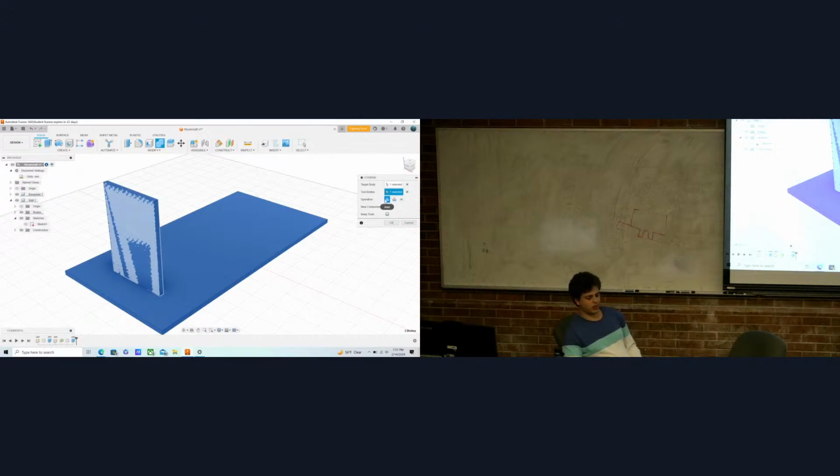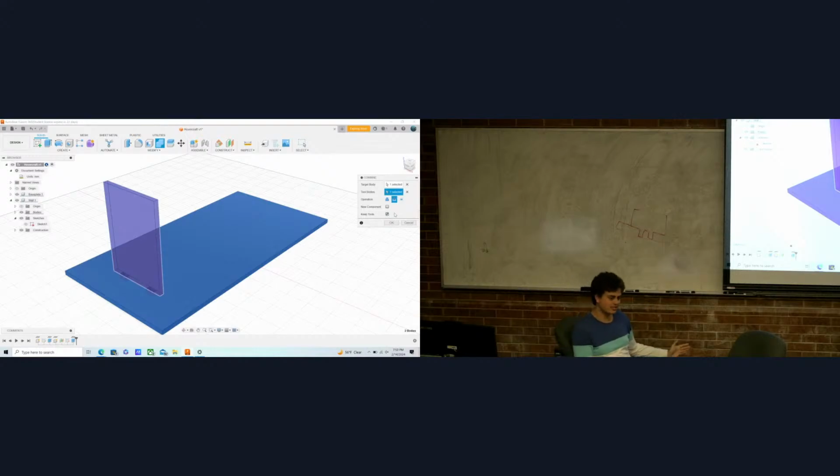Then the next one is operation. They have join, cut, and intersect. We're going to do cut, and just like everything else in 360, you can hover over it and after a little bit, it'll give you a better description of what it's going to do. And then the last piece is keep tools. If you don't check keep tools, it assumes that you only made the tool body for the purpose of using the combine tool.